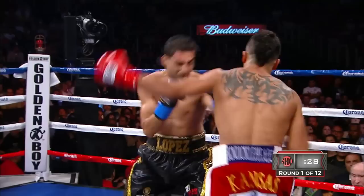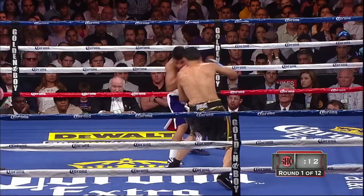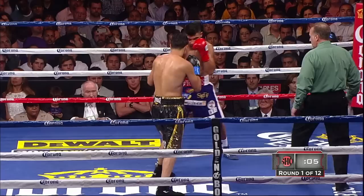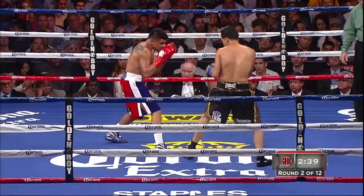Lopez. Nice. Ortiz. Double left hand. Both men getting a lot done here in round one, now in the last minute. Left hook again by Ortiz. And Victor Ortiz, excuse me. You know, Ortiz is, oh my, that left hook by Lopez getting in, but here comes the power of Ortiz.